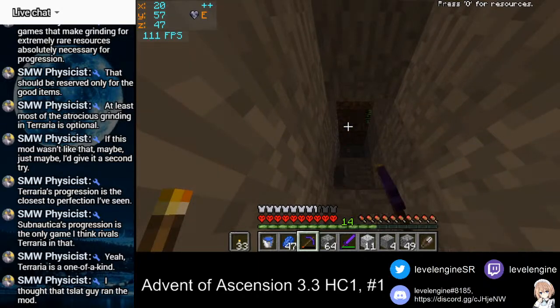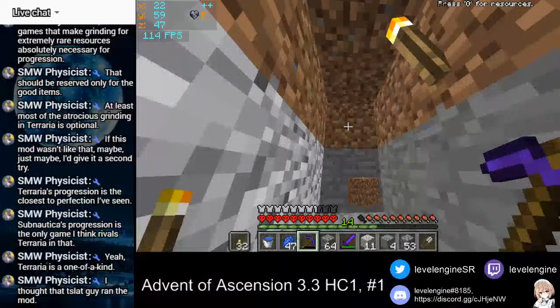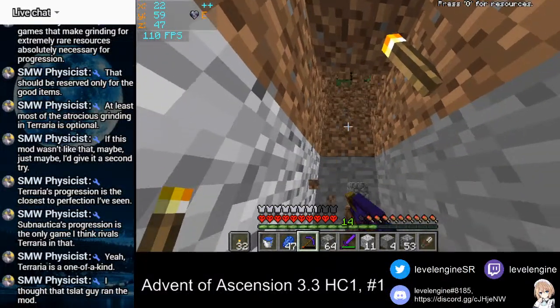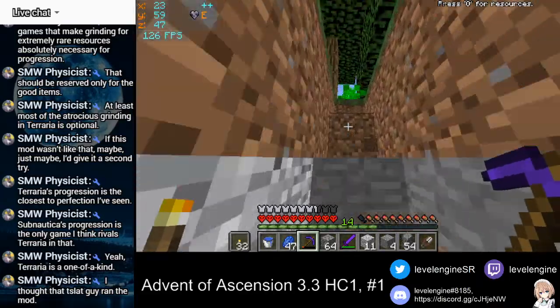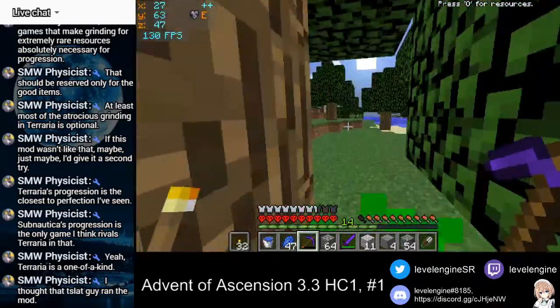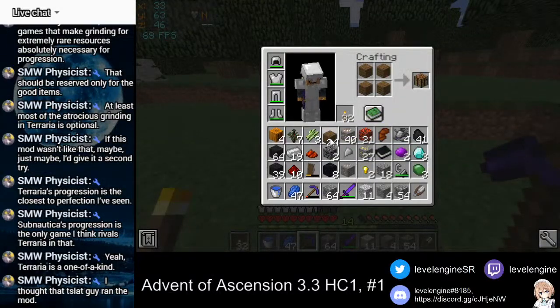Well, I hear a Pixon already. So that's my infusion stone. So I have my infusion stone already. It's right in front of me. As soon as I just make a stone bowl, I can just pick it up. So crafting table into furnace quickly.